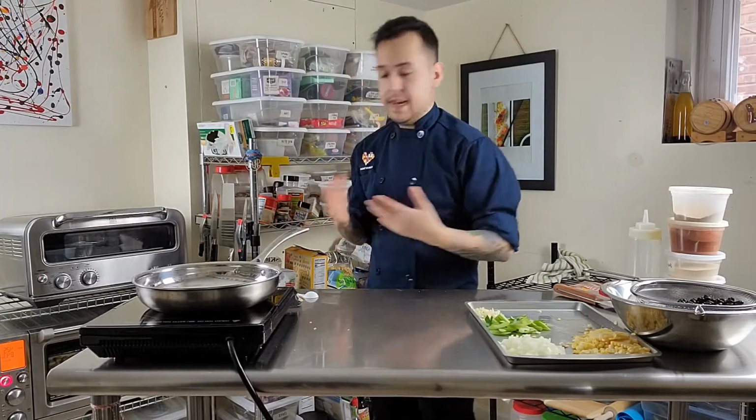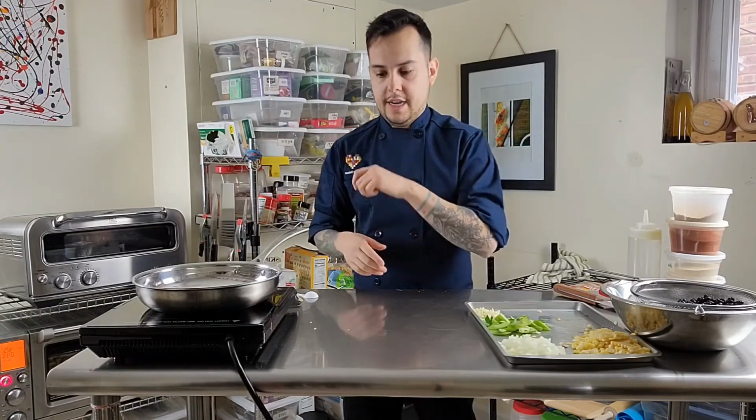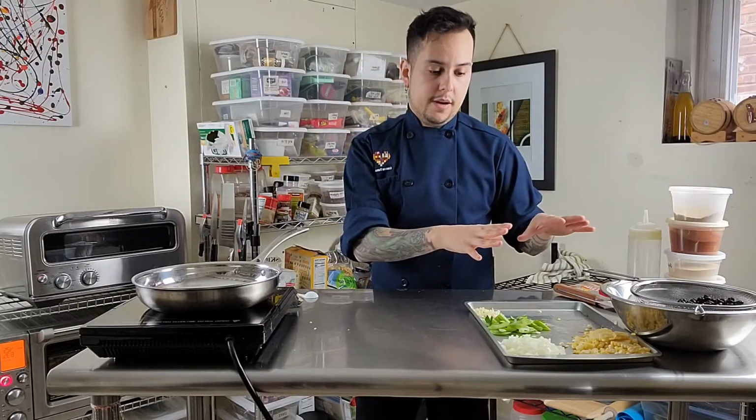I'll eventually bring it out so you guys can see it. But they should cook at least for 20 minutes at 425. Halfway through the cooking, we'll mix it, and I'll bring them out in a little bit so you can see the color. But that's the remainder of the ingredients.